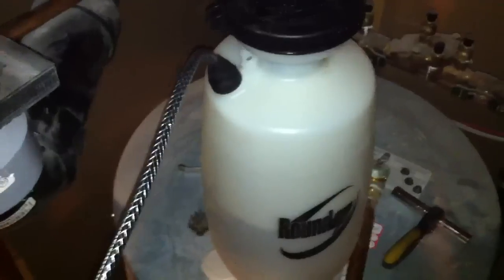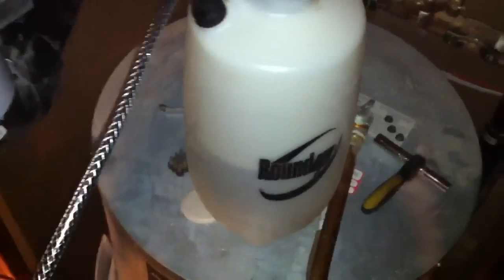I vacuumed it out — see, it looks much cleaner — and scrubbed it with my little nylon brush. Now I'm just spraying a little bit of water in here. I've got a little compressor sort of thing used for spraying your garden or whatever, but I've only ever used it with just pure water because I don't want to get chemicals and junk in here. Just pure water is all it takes.